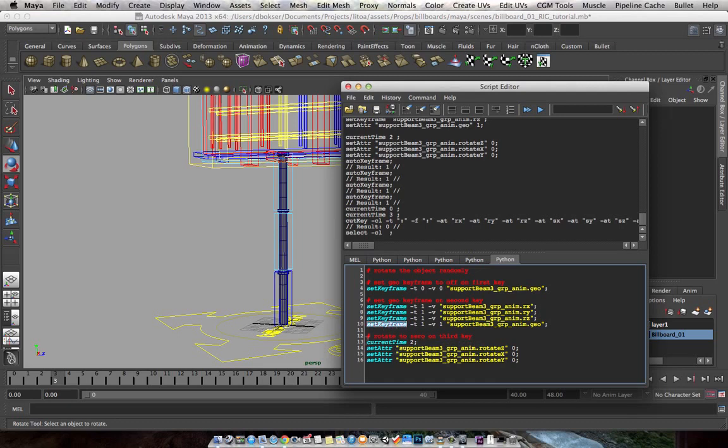And then again we'll replace these set attributes with set keyframes. And at this point we want it to be setting it at 2. Frame 2.